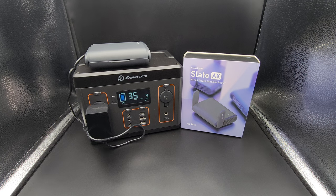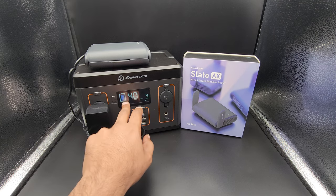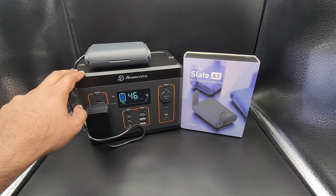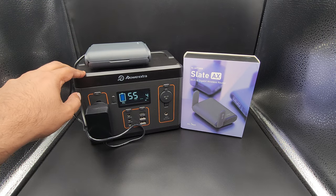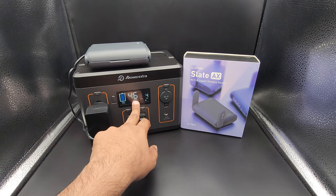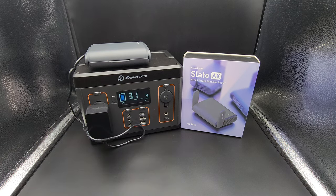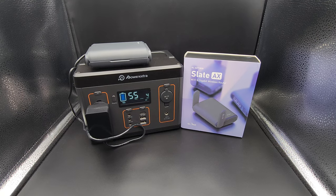Right now the device in standby mode is fully powered on. As you can see, it's using 4 watts of power. This battery pack I have for reference is a 300 watt-hour pack — actual battery size is about 289 watt-hours. It's telling me roughly it will take 46 hours before this battery is drained, given this unit is only drawing 4 watts. However, it's actually fluctuating quite a lot, going as low as 28 hours in some readings.